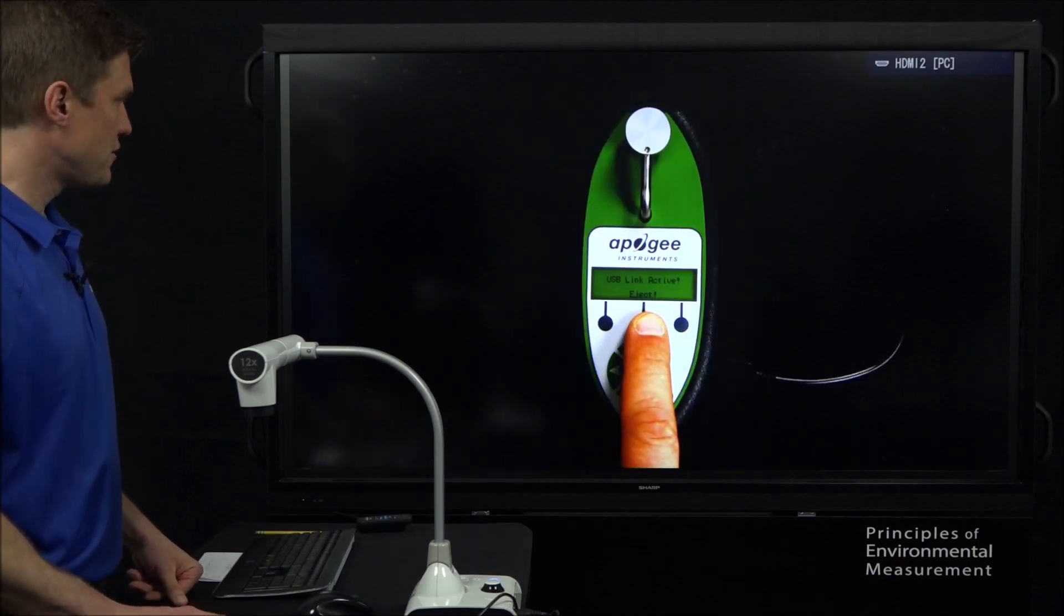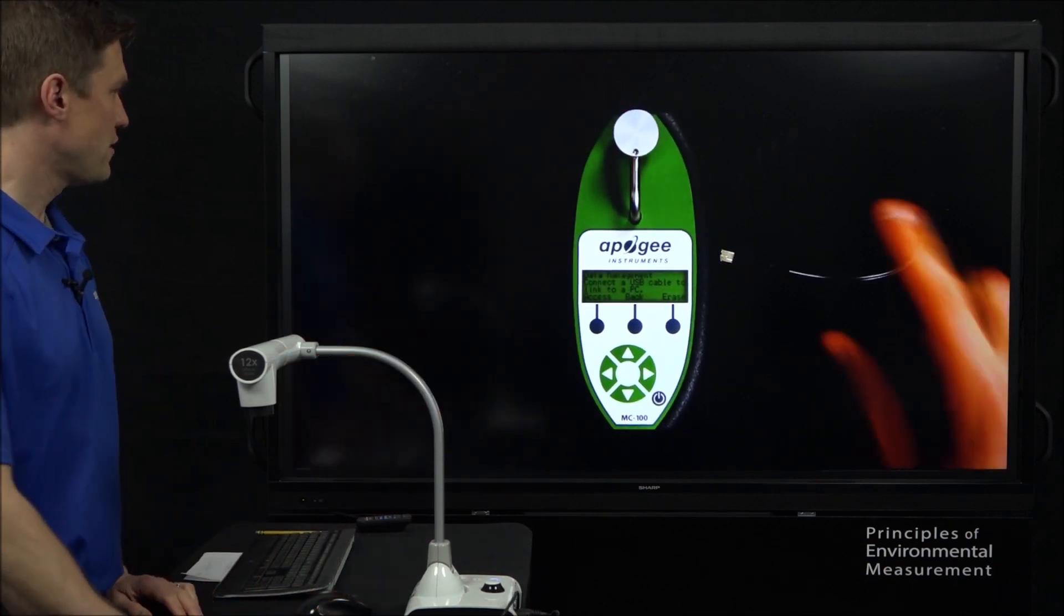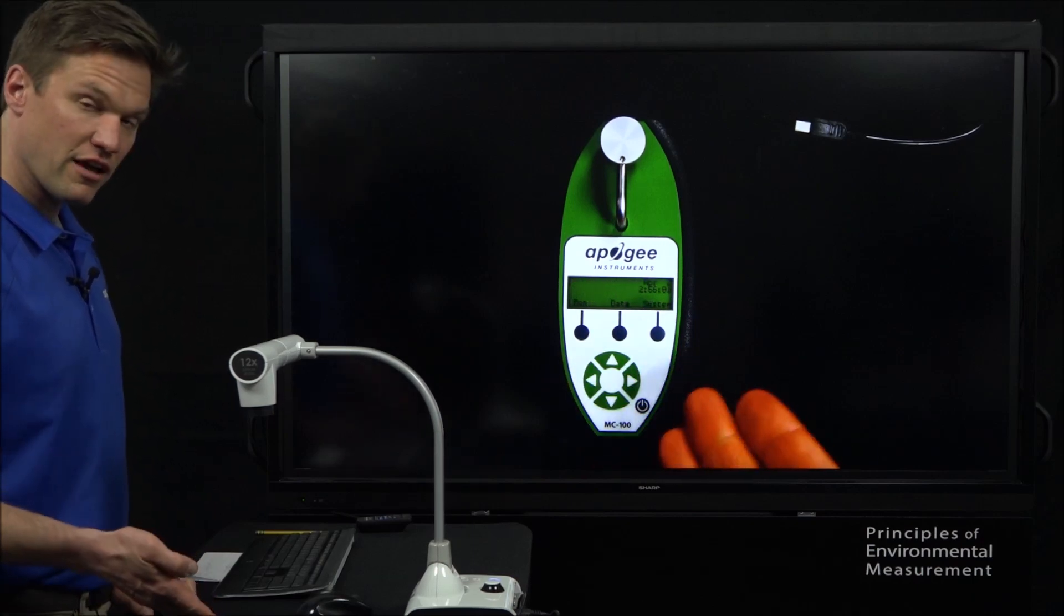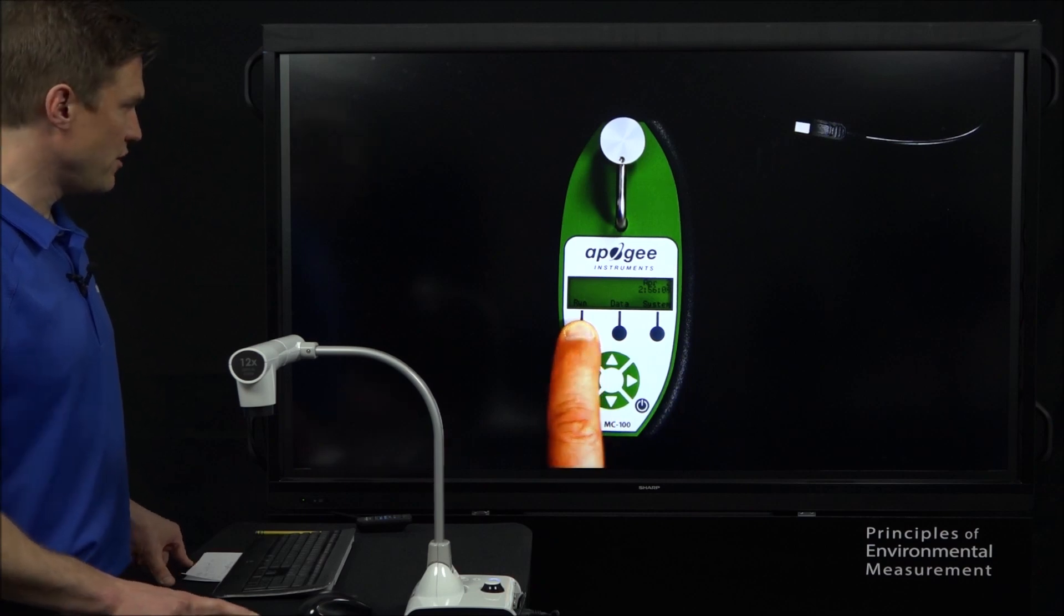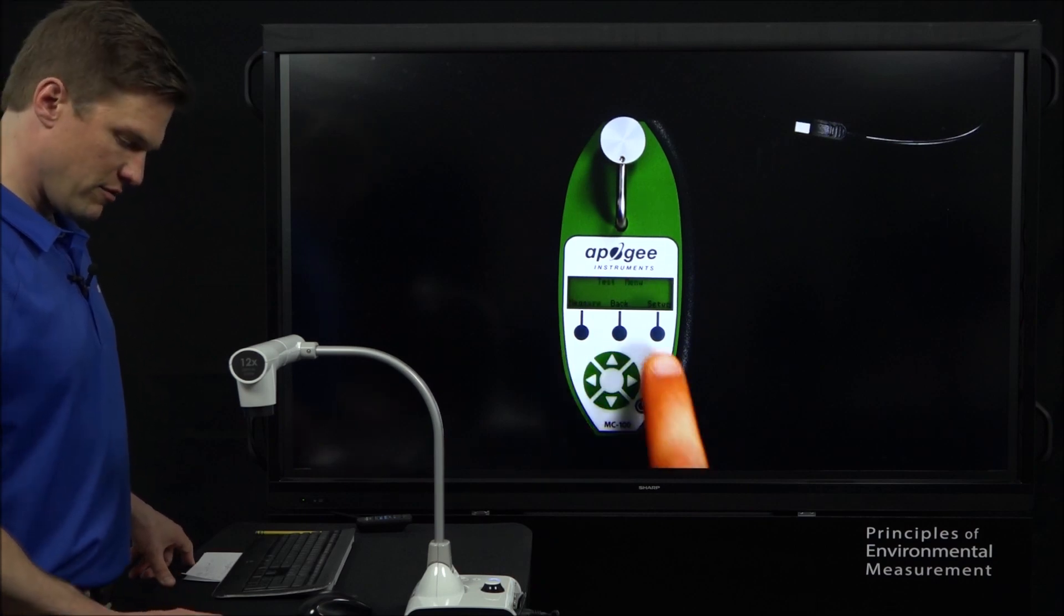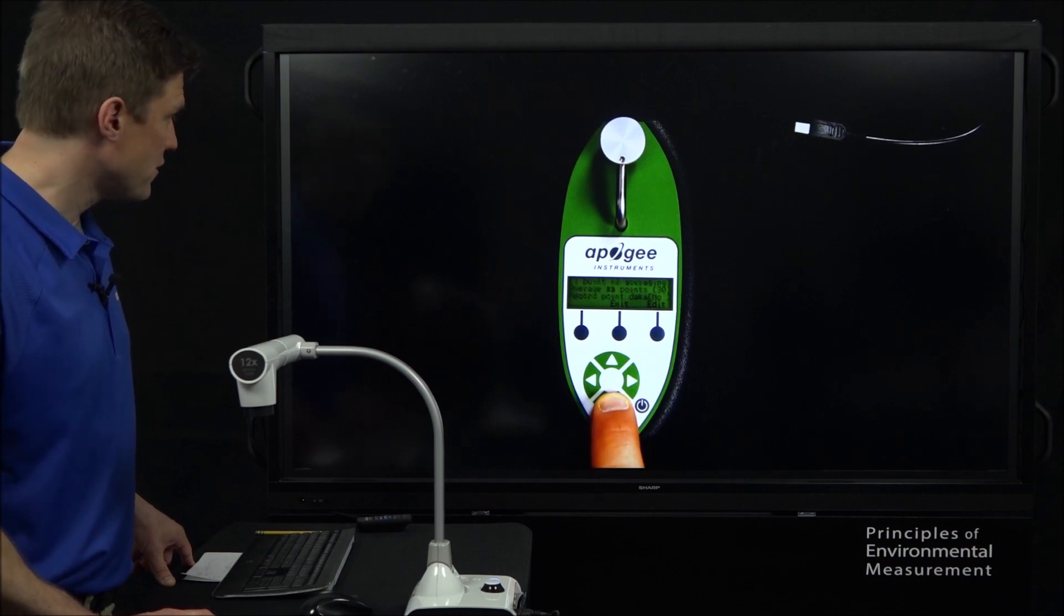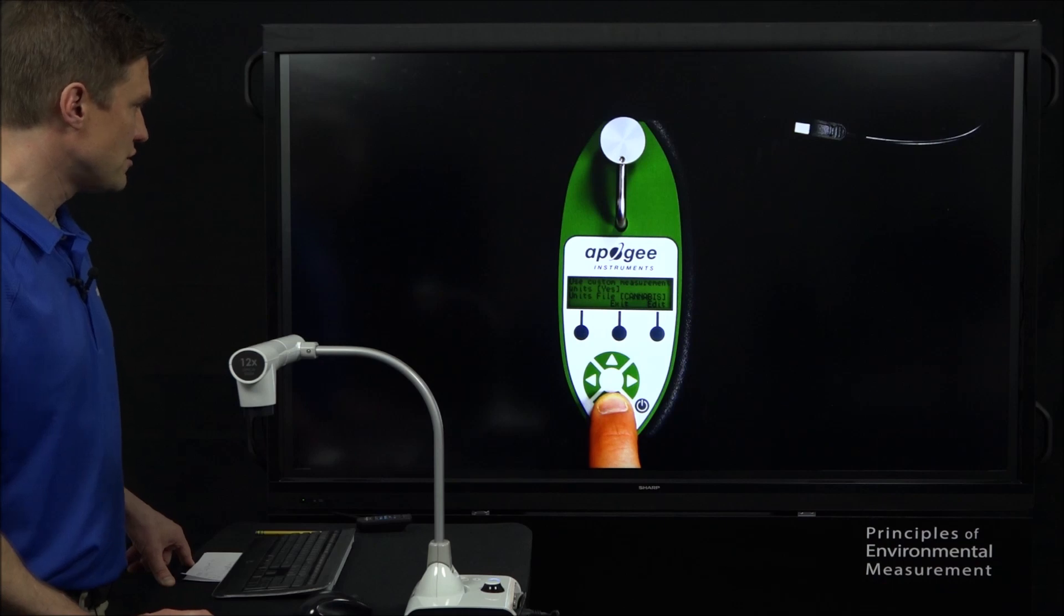Okay, we'll just hit this eject button. It says unplug the USB cable. Okay, so now we're back to the usual screen. We expect we should have new coefficients on here. We can select if we want to. So to get to them, we hit run. Then we hit setup. Then we hit the down arrow a couple of times until we get to a screen that says use custom measurement.